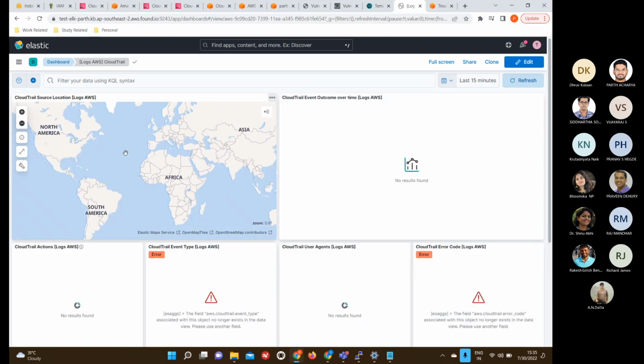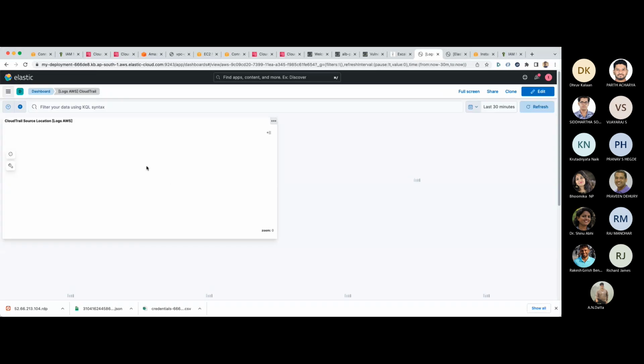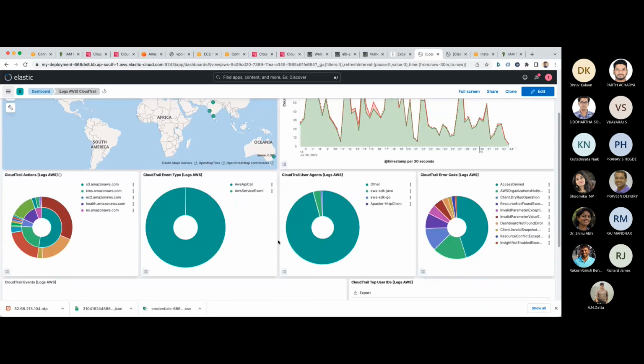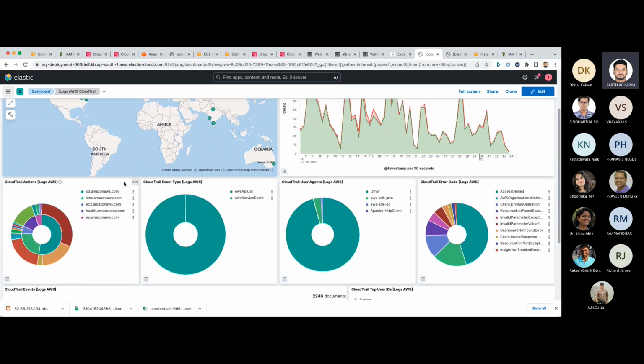Just allow some time for this data to come in, and what you will see is these logs will start flowing into these dashboards like this. Just give me a second. You'll start seeing logs like this coming in. So just give it about 10 minutes for these logs to flow in, and your dashboards will start populating.